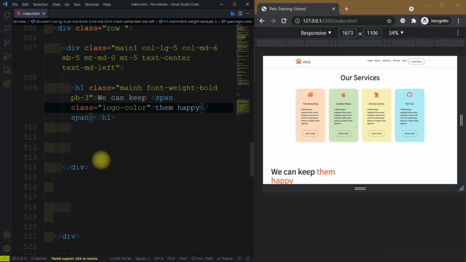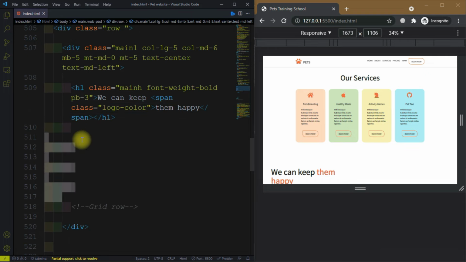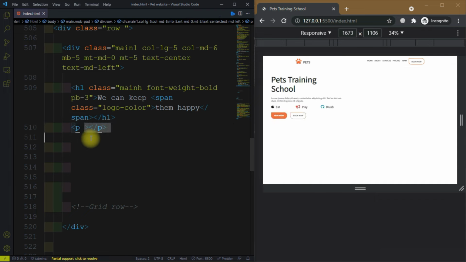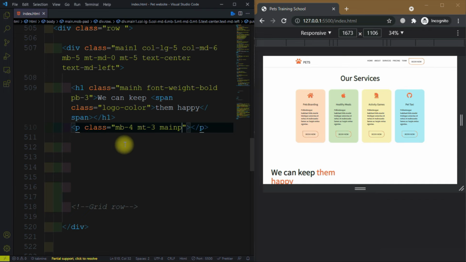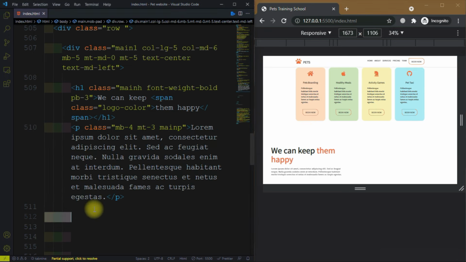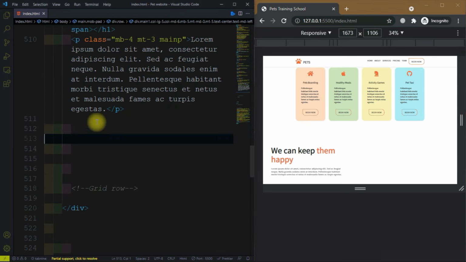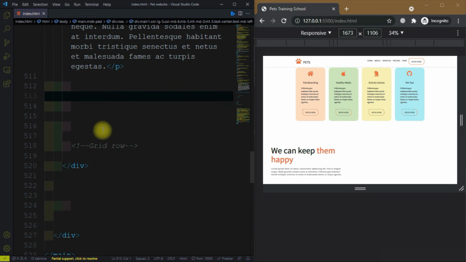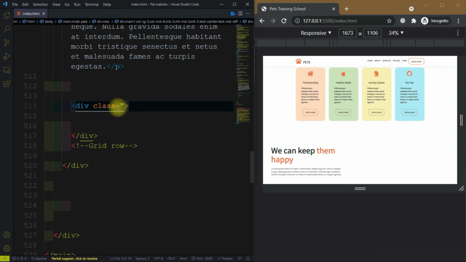So after the h1 tag we have a paragraph and give it a class equal to margin bottom 4, margin top 3 and main p, and then we have dummy text. Then after the paragraph we will create a div and create a row.